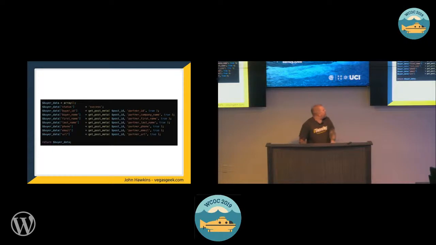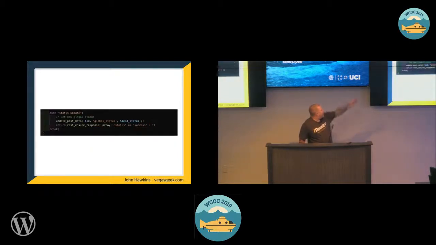Oh, yeah. So I'm not going to really get into what the folks were sending me back, but this is basically what it looks like. When they send it back, I don't want to be the one processing all of that data and turning it into something fancy, so all I'm doing is turning it into an array. Here's the buyer data as an array, where the status is going to be success, and then I'm looking up in our database, because I store all of that data again. Buyer data is their name, their phone, email, and the URL, and I'm just returning that back with that nice little function, the REST return response. And I just send them all of the information. Super simple.